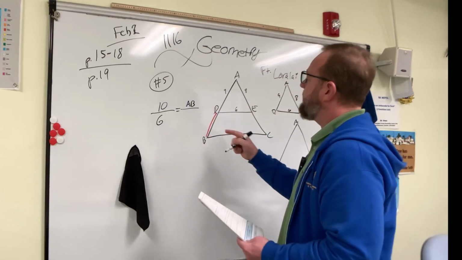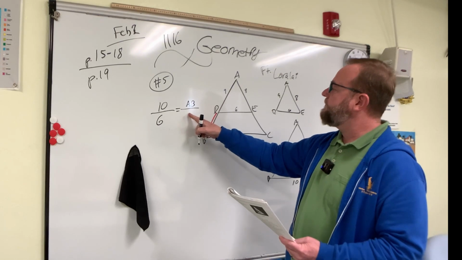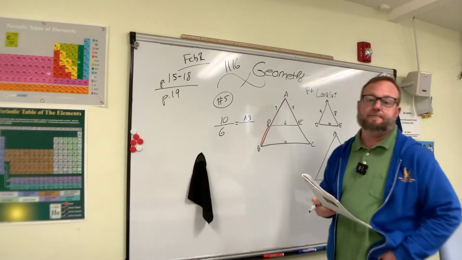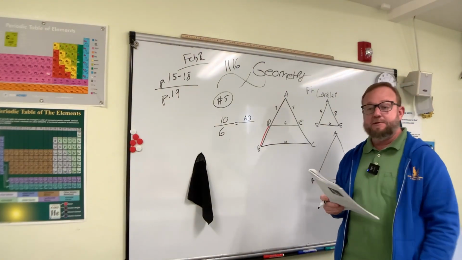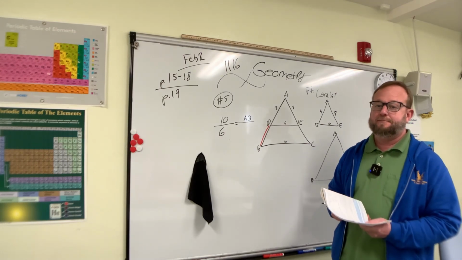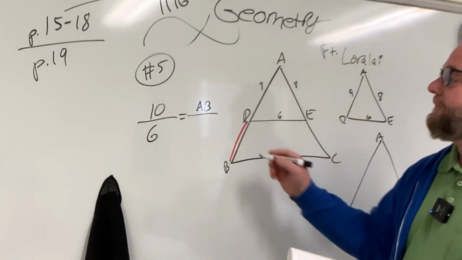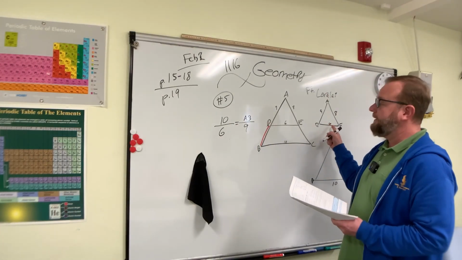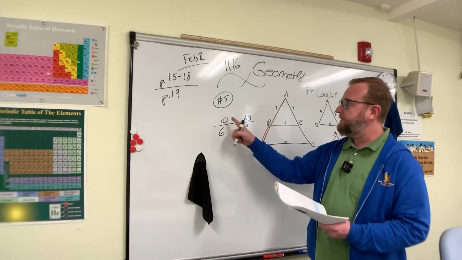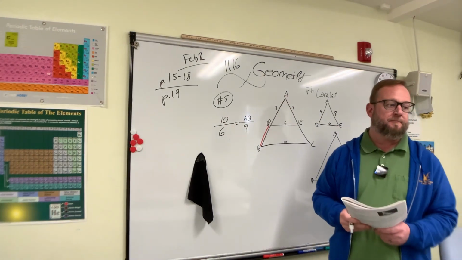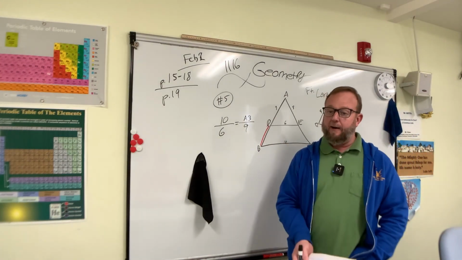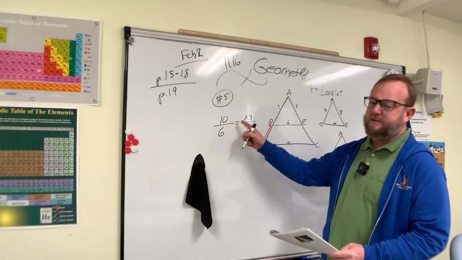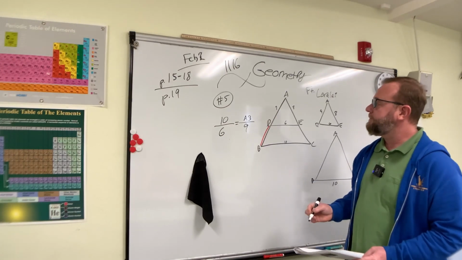and that is over what? What would that be over? You tell me. 9? Where'd you get 9? Yeah. So side 6 is a part of that triangle right here, and so is 9. So those correspond, and 10 and the unknown correspond. Does that make sense how you set up that proportion and why? Now you could set it up with all of these being labeled as the sides or sections. Hopefully you can follow that.